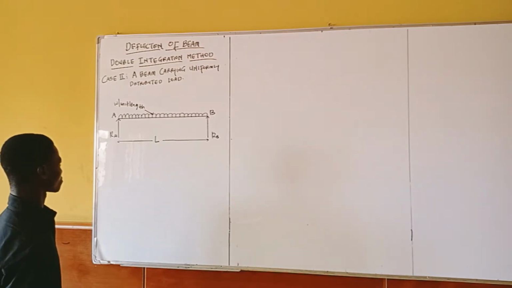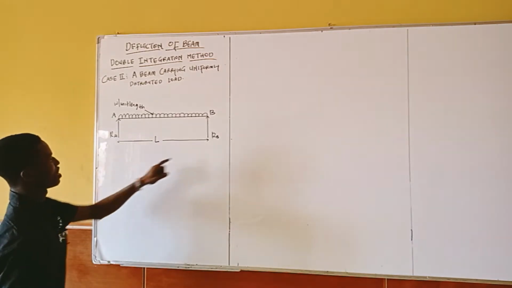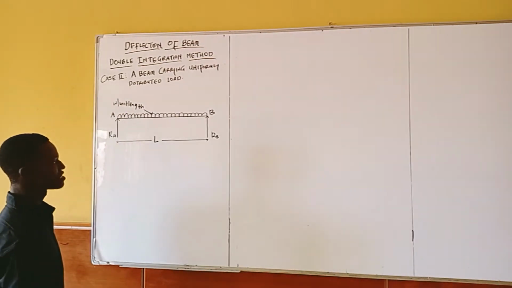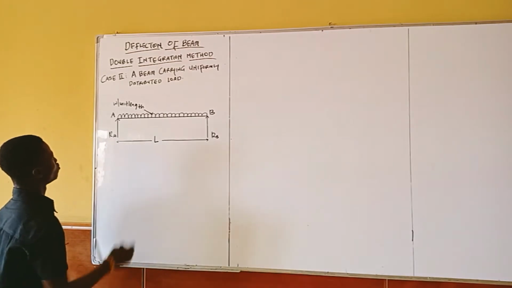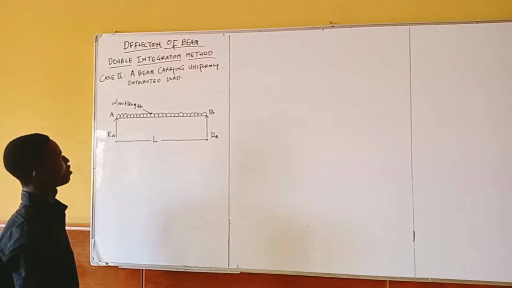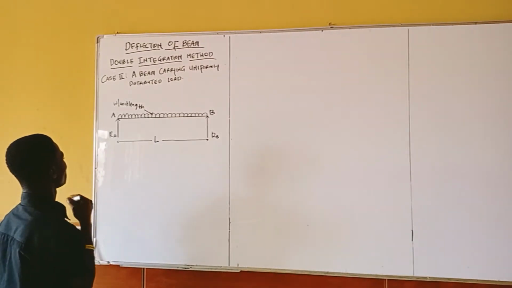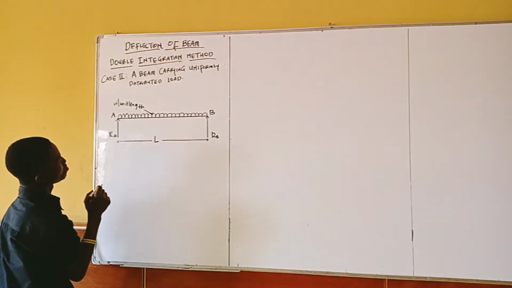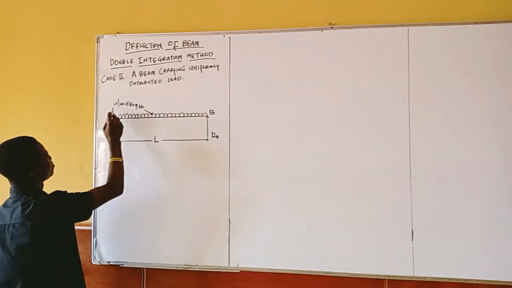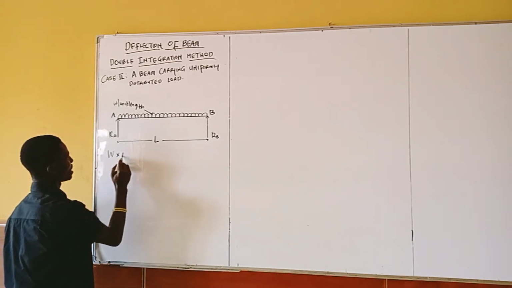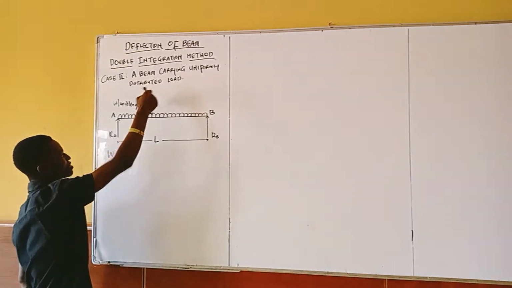So now, before considering the deflection of the beam, if we need to calculate our RA and RB, you can see that w is per unit length. So for us to get the total weight acting on the beam as a point load, we need to convert this w, which denotes our weight per unit length, to a point load. It will be w multiplied by length, which is WL, a load acting at the center.